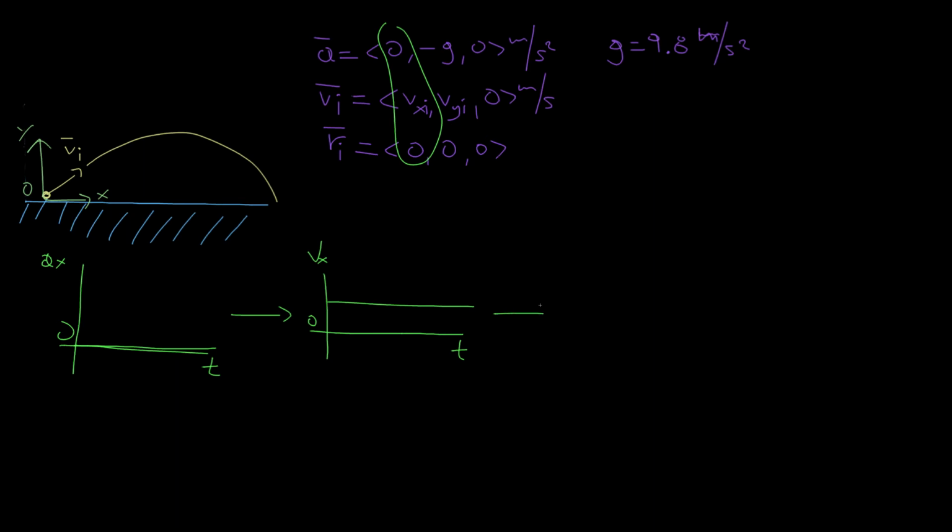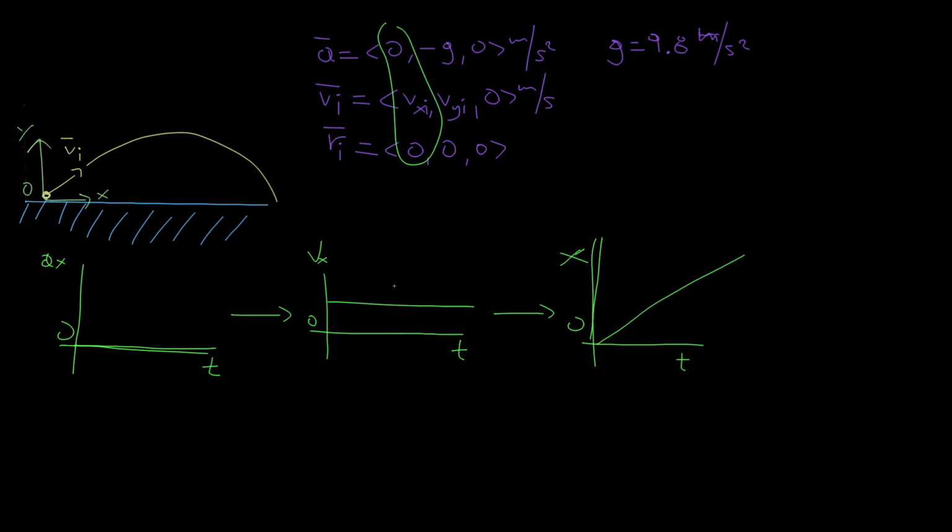And once you have this one, you can also do the x versus time graph. Since this is a constant positive number, a constant slope, I know that the x graph will look something like this. Now, once you have these graphs, we know that we can get the equation for velocity.